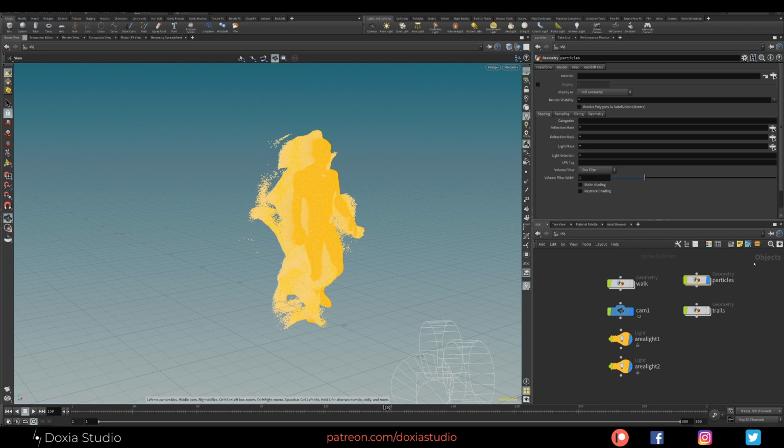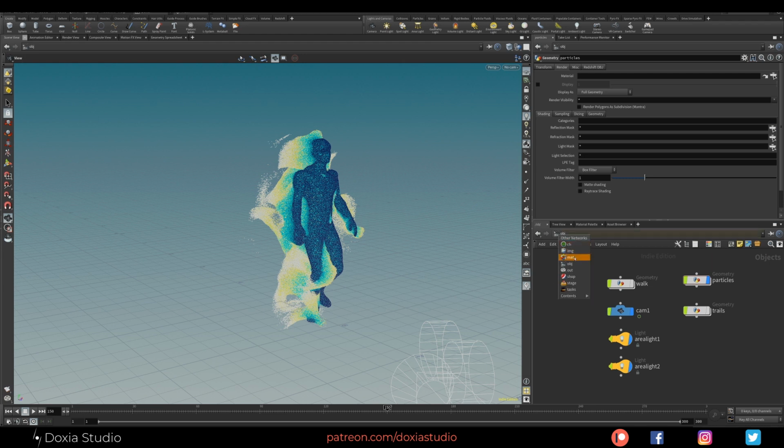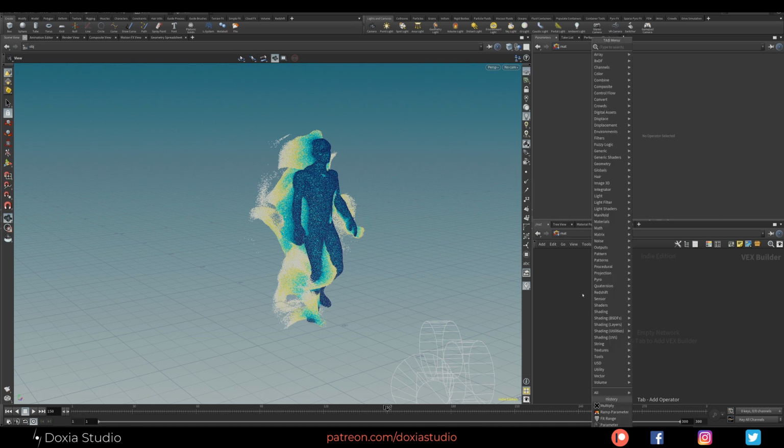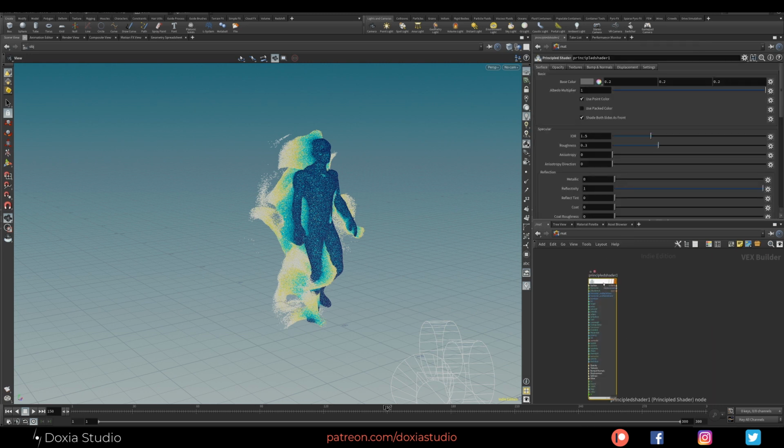If you want, we can add materials to our particles. That way we were using a normal material. But if you want to change the brightness or something like that, go to matte, press tab. I normally use principled shader. Okay, let's change this to particles. This material is already prepared to use what we created, like colors and p-scales and everything. P-scale is not a material, but okay.